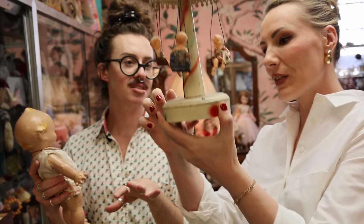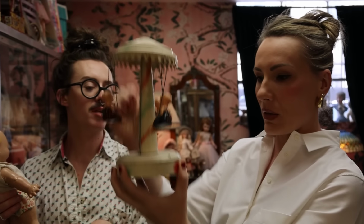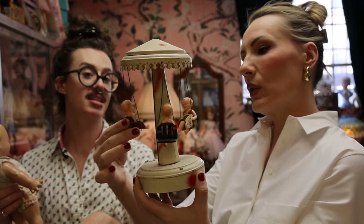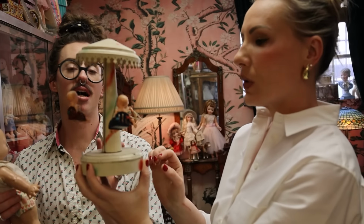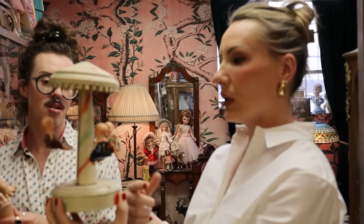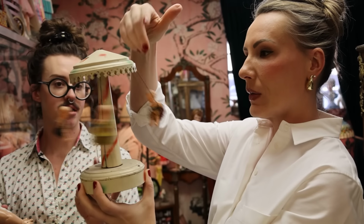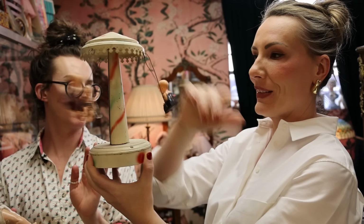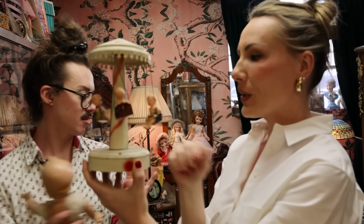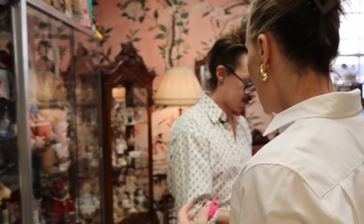Let's see, does this count? Yes, this counts. These are dolls. They're little celluloid dolls. But are they babies or are they children? I was going to bring those out, too. I think that's on the cusp. Do they walk? I don't know. I'm obsessed with these. Walking flat-footed, like walking is where I say they're children. That could be just on the line, maybe, beginning to walk. It is amazing. I am obsessed with this swing. Look at them go. So cute. It's charming. But that might be more baby-ish.